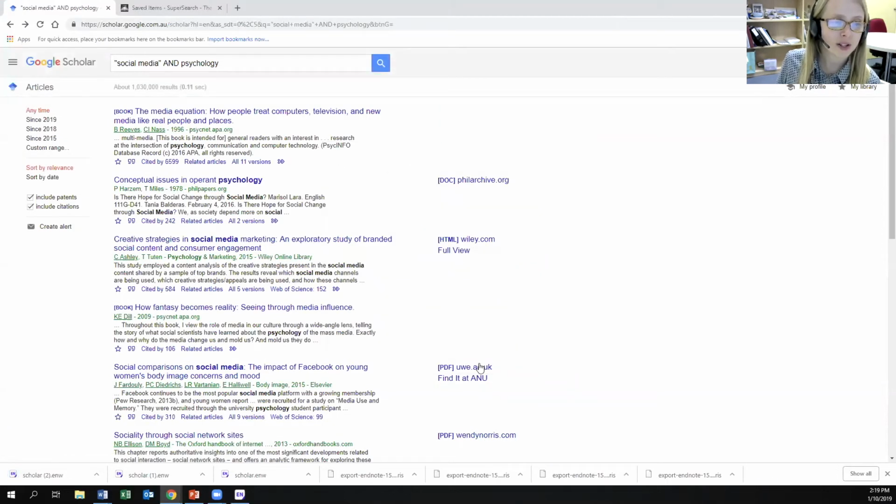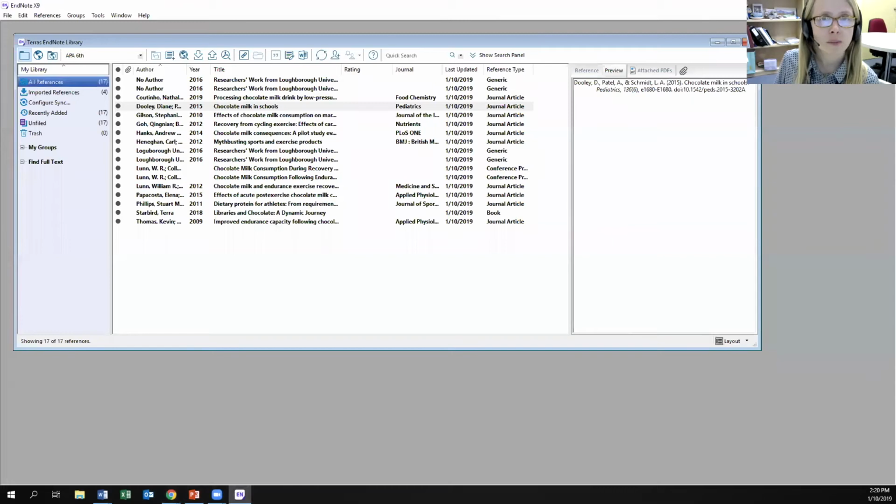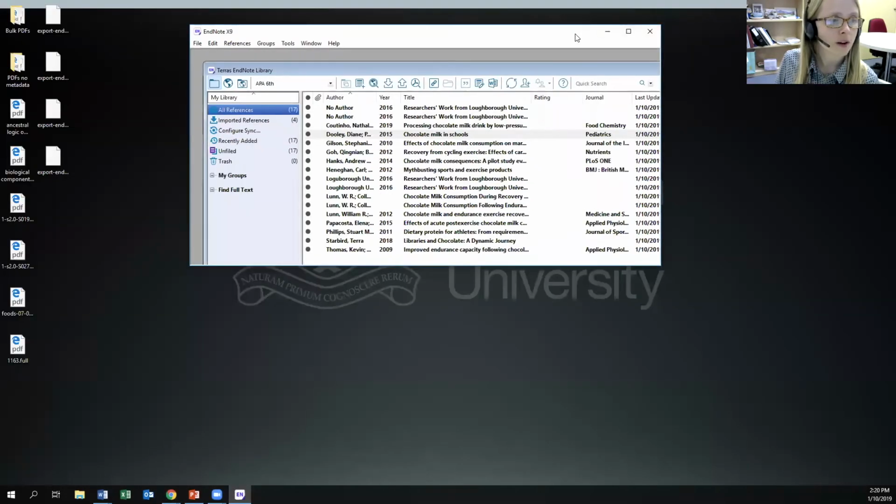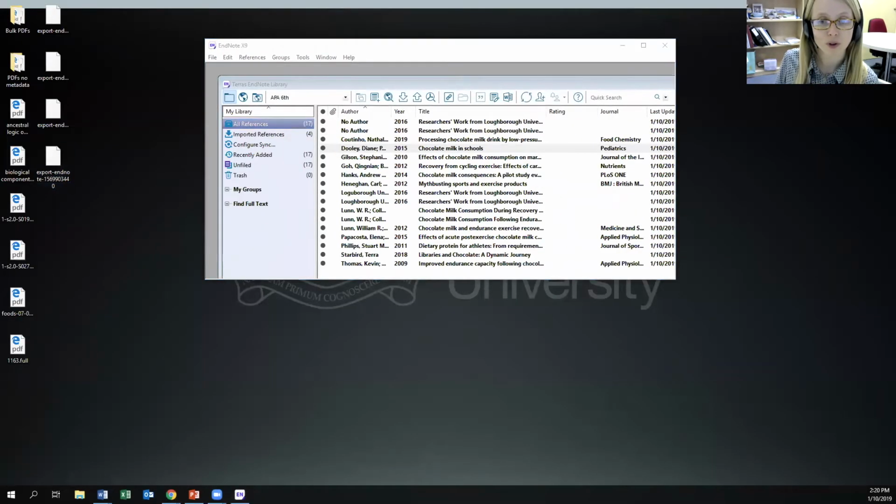And for me, it's going to say find it at ANU because I've set up Google to be linked to my libraries. But if you haven't done that, it's just going to find sort of PDFs and a lot more gray literature. So I really recommend looking up how to do that. And we do show it in our longer session, but there really isn't time in the webinar. So let's just minimize this and EndNote so we can find those beautiful Google Scholar files, which annoyingly keep going on my right-hand side screen.